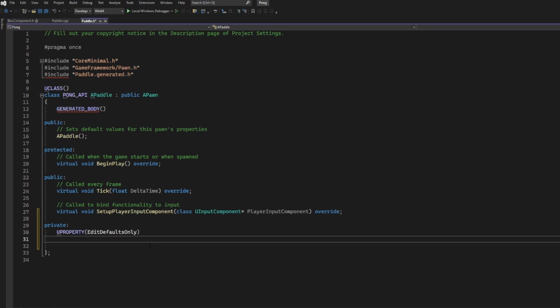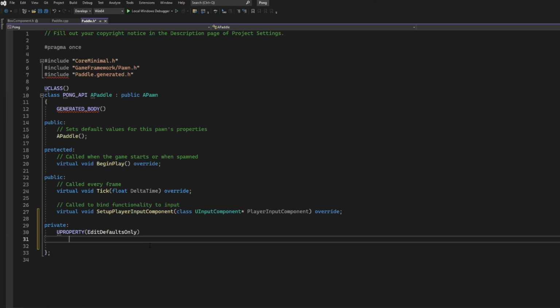To declare a U property is just like how you declare any other variable. It needs a type and then it needs a name. Whenever you're dealing with components, it's good practice to make sure that it's a pointer. A pointer means you're not actually making the physical thing. It means the physical thing is going to be somewhere else in the system and you have a pointer that lets you talk to it. At least that's the very bare bones way that I'm going to explain pointers. And if you want to deal with pointers more, I would recommend looking up a formal programming tutorial.